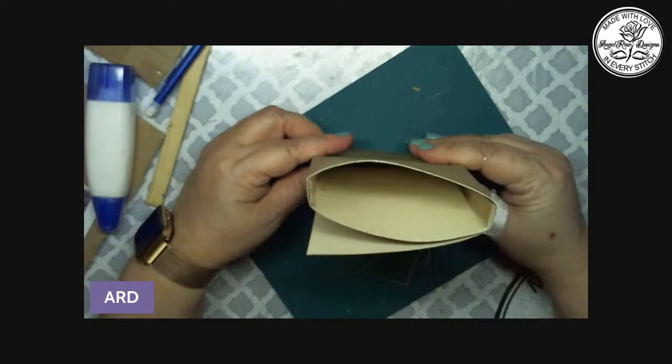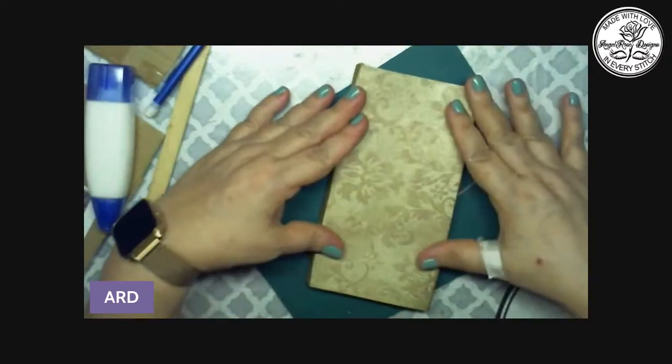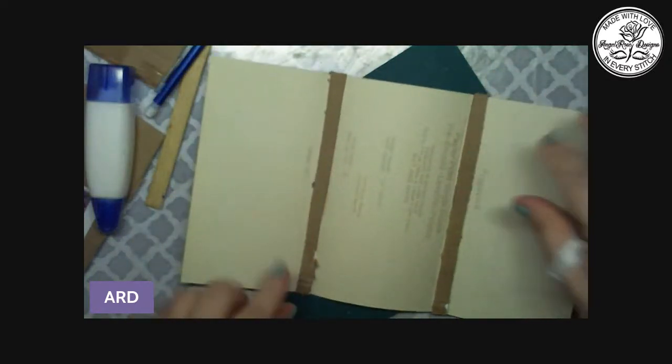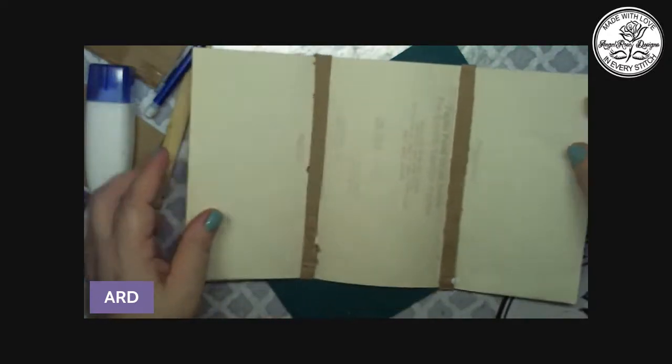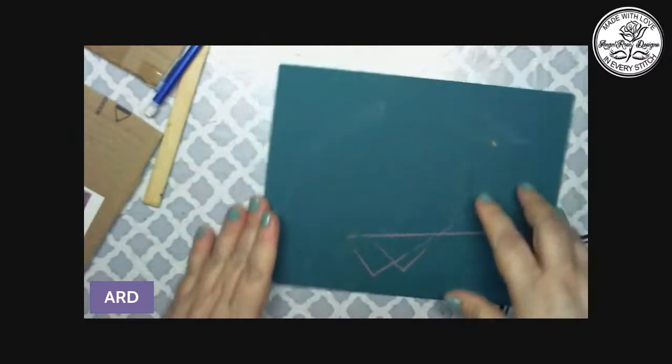Okie dokie. Got it? Good, because I don't. So that's how it's gonna look. But I wanna let the glue dry completely before I put anything in it. So let's see what we can put in it.